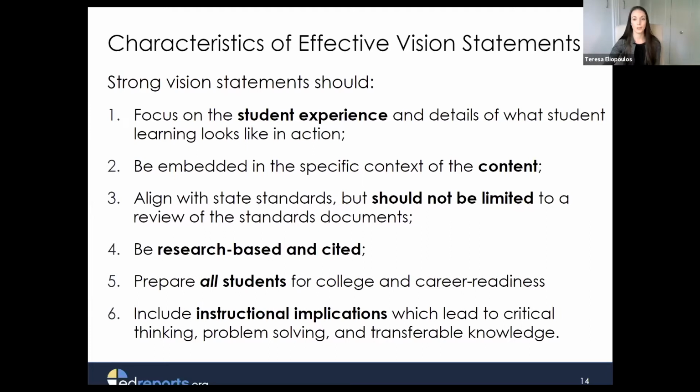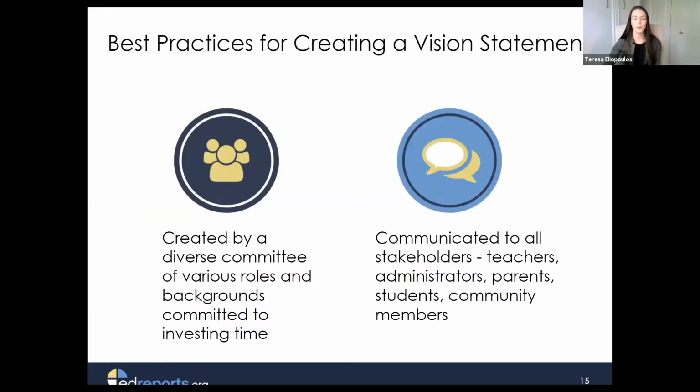It should prepare all students for college and career readiness. And it should include instructional implications which lead to critical thinking, problem solving, and transferable knowledge. We'll hear from our 2 guests on their best practices from their work, but the 2 overarching that we have identified that should occur are that this work should be created by a diverse committee, both of various roles and backgrounds, that is committed to investing time in what can be a lengthy process.